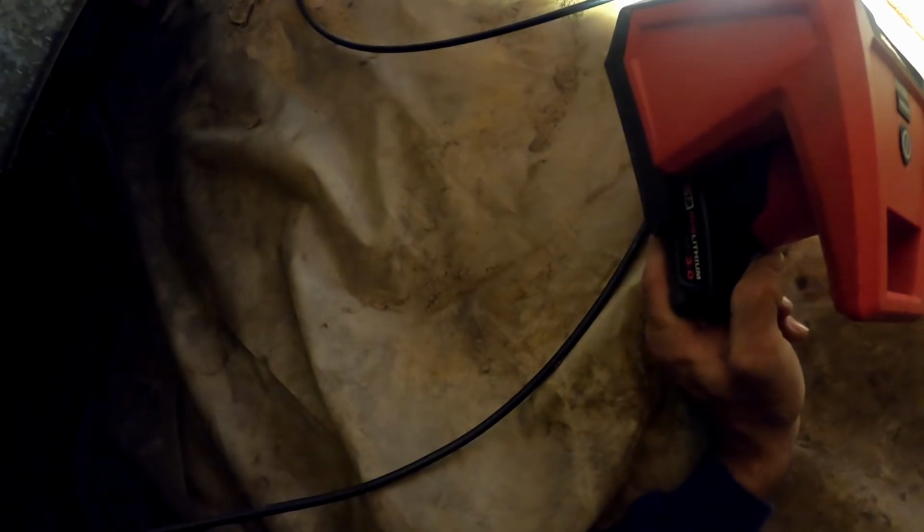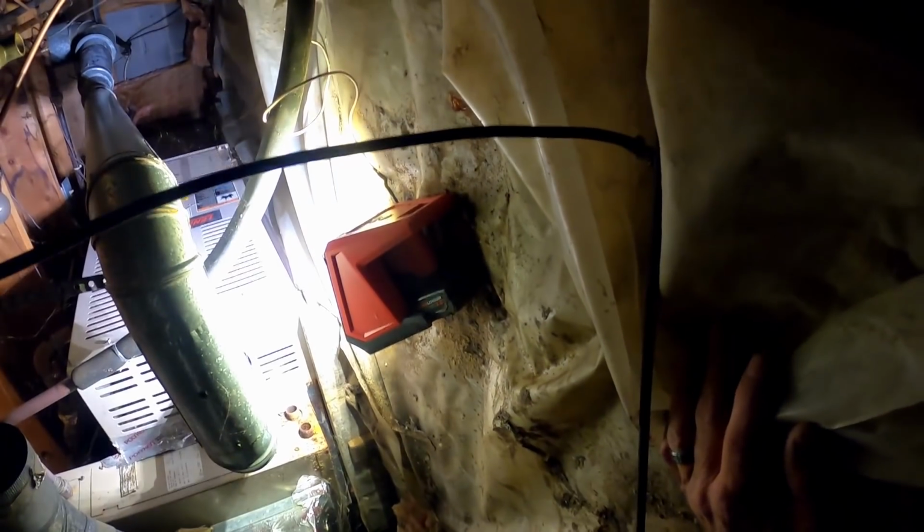Oh, jeez, old Pete. Dryer vent is just blowing into the crawl space. I gotta get back there. It's the only way I can service this thing. And yeah, it doesn't have a drain. It just drains into the crawl space, that AC. You guys were mentioning it on the last video.